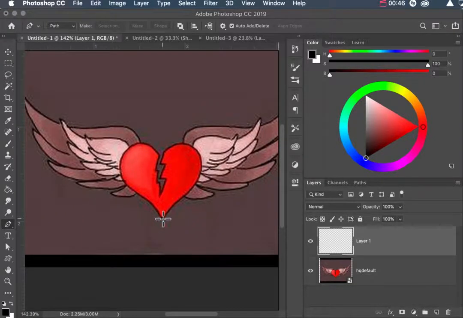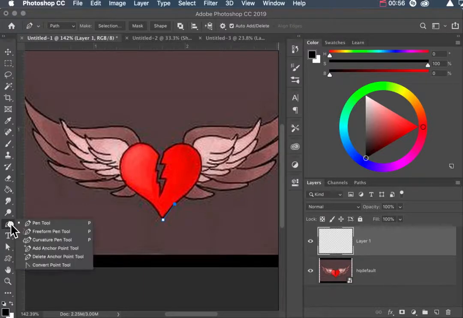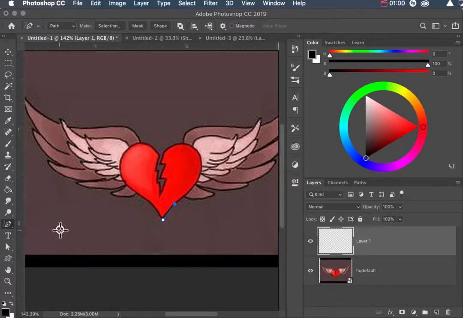First off, I'm gonna start with this heart, right? So I'm just going to add, see, freeform pen tool. No, let's not do that.